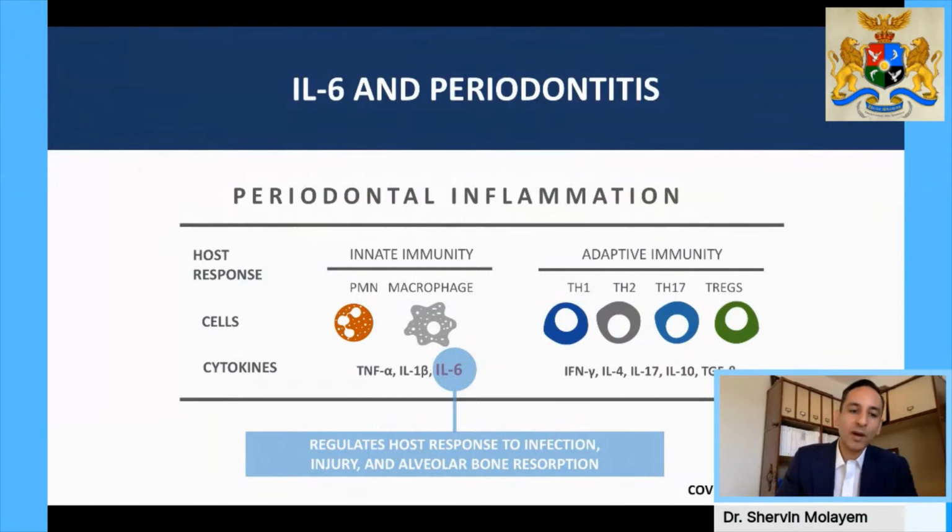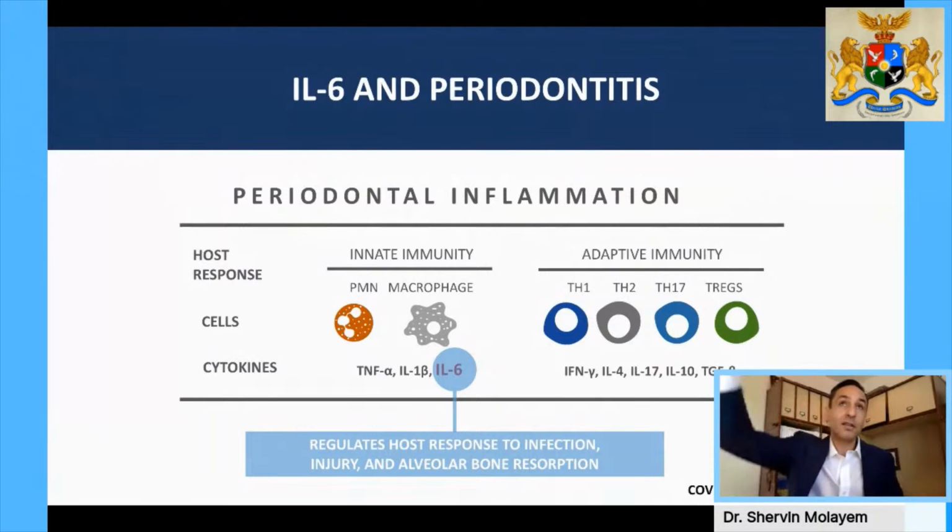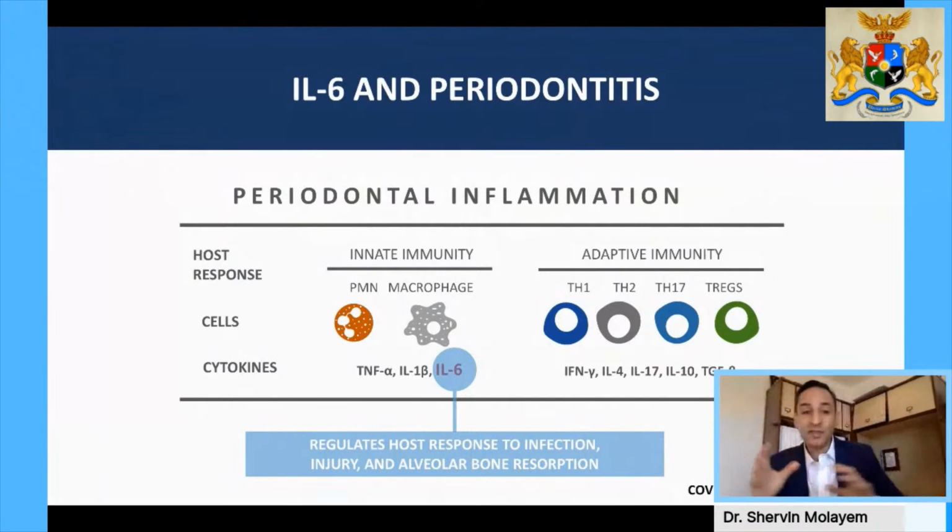So when our body gets bacteria in it, the first line of defense is the neutrophils, and then you have the other cells coming later. But each of these that come in can release IL-6 and other cytokines. It's kind of like they're sounding the alarm. There's a war, there's a first shot, and someone's ringing the bell and trying to get the troops ready for war and battle. So what happens? One soldier hears the bell and yells it to the next person, who yells it, and so on through the whole body. That's why it's called a cascade of communication, a cascade. One leads to another, and it's a trigger.